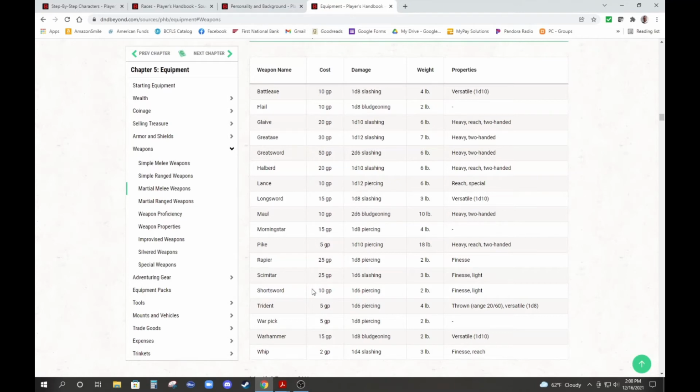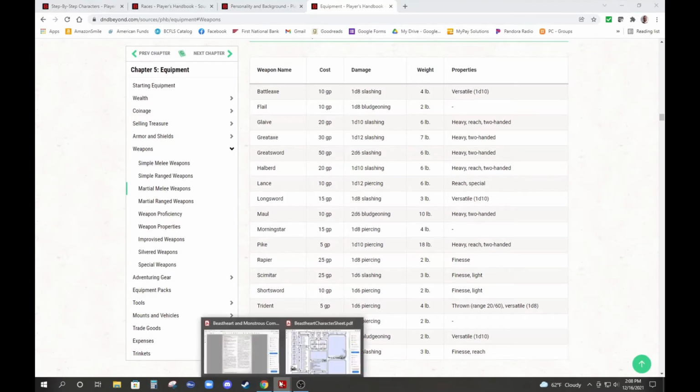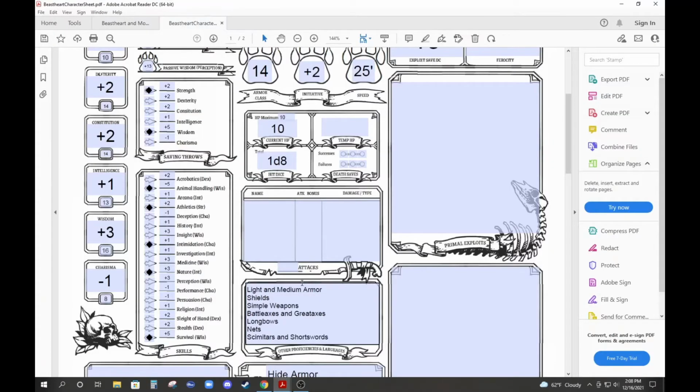Let's go ahead and go with the scimitar. So, jump back here. Got our scimitar for our attack. It's going to be dexterity, and we're proficient with it. So our attack bonus is going to be 2 + 2, and that's going to be 4.